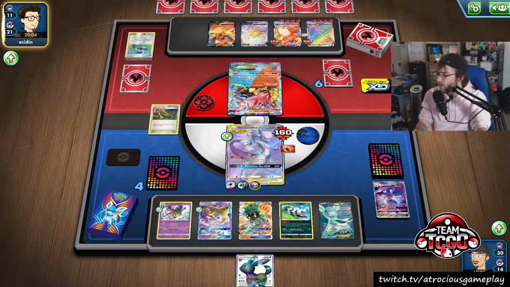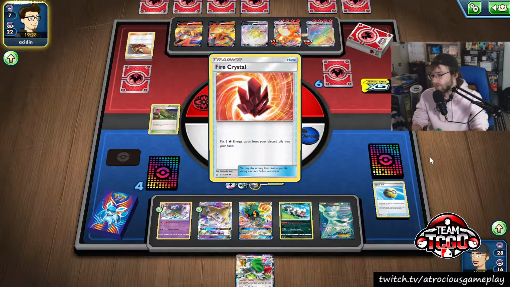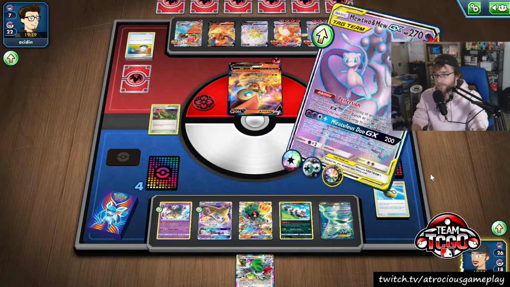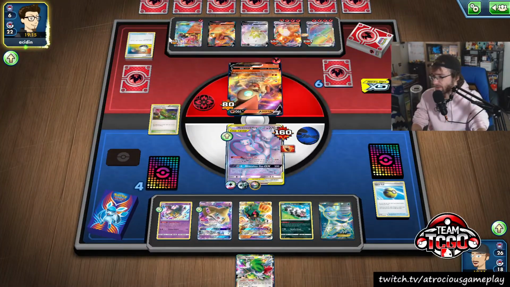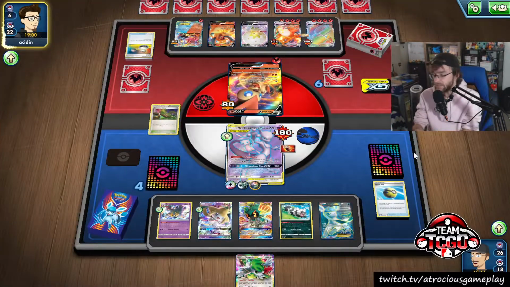I still want to use Crystal Ray, especially because they're drawing cards. I wonder if I can just overall stall them out. Strafe knocks out right here, but I don't want to do that. I think I just want to go Crystal Ray again. I think I just want to continue with this, especially if they just committed that right there. 6 more cards remaining. We'll see if we can stall it out right here. I don't know. They've got 6 cards left.